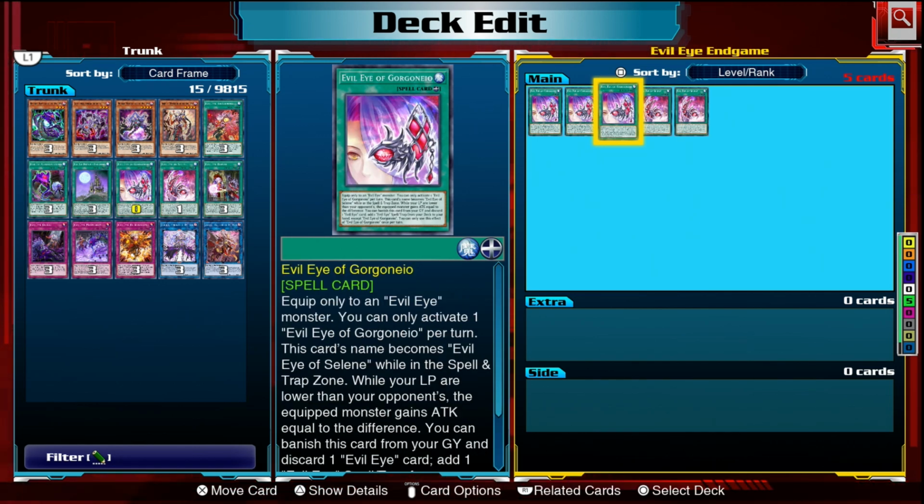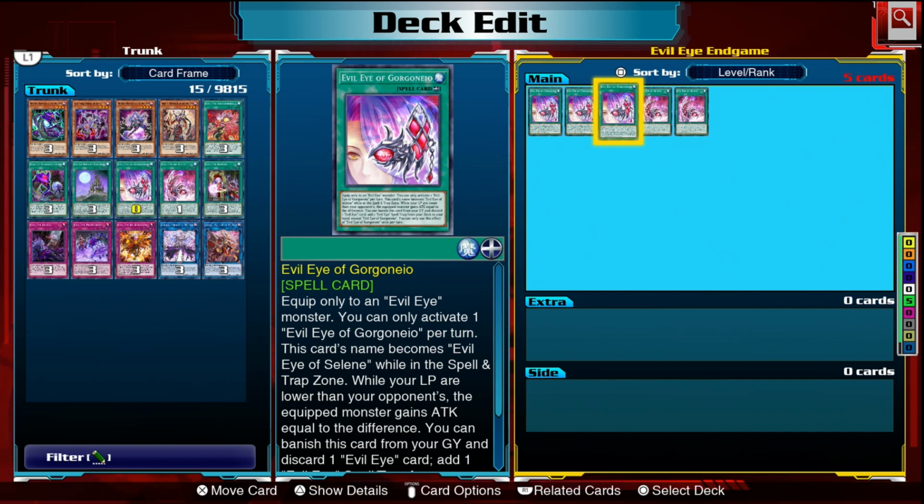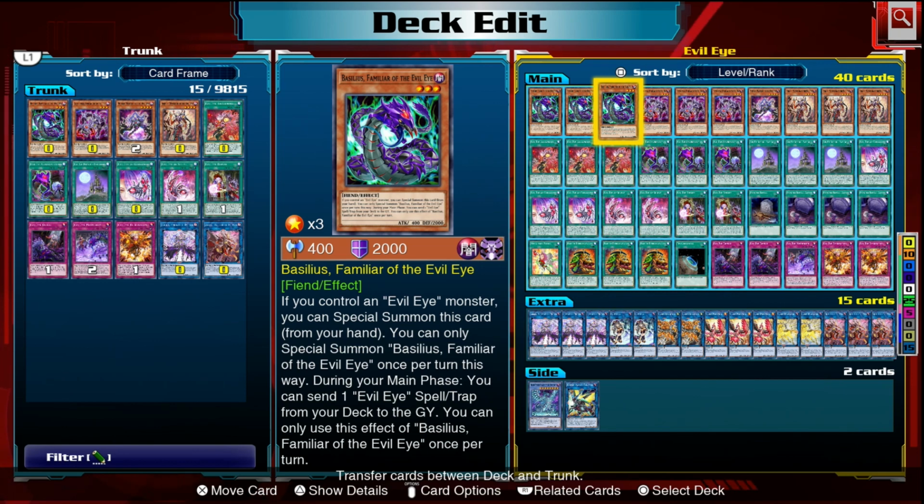So, Gorgonio will increase your monster's attack quite nicely because you are very likely to have lower life points than your opponent. In fact, you burn through your life points so quickly with Selene that I had to stop running Solemn Judgment in this deck because I actually killed myself with Selene in one of my test games. It makes Gorgonio really, really easy to play, and it helps your boss monster to OTK if he has to OTK, so it does a lot of damage. And so that's Evil Eye. I really, really love this deck.